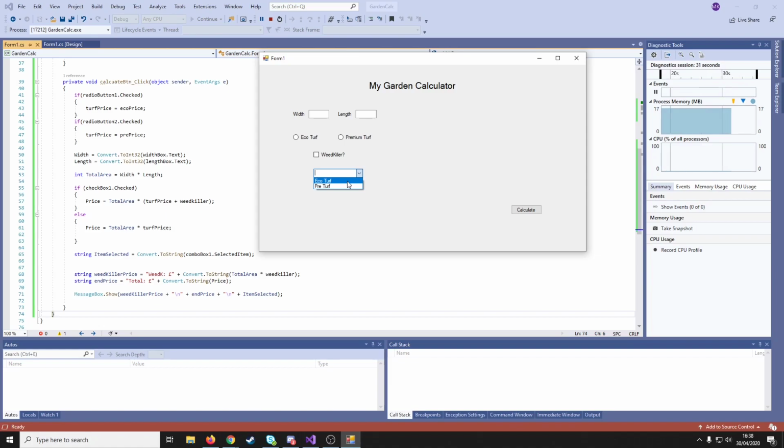So for instance, you've got an if box, if index is 0 or is index equals eco turf, then the price is this, and the same thing with the next one. You keep going on for that. So it's exactly the same procedure as doing this here, but you'll be doing it from the index or the selected item inside the combo box. So a different way of doing the same thing. For now, I'm just going to show you how it works by accessing the element inside of it.